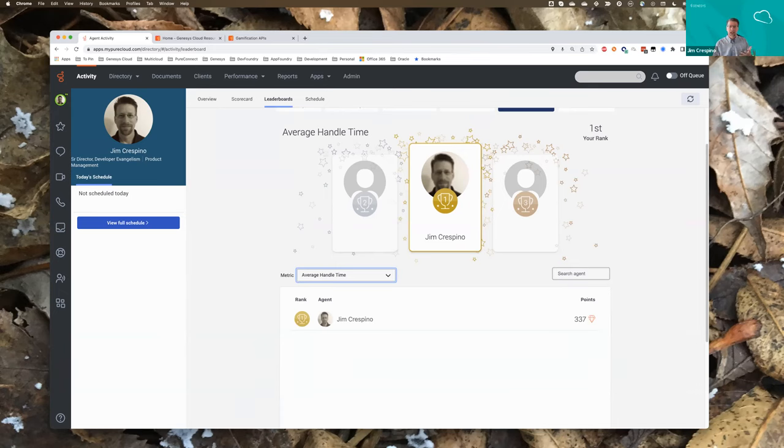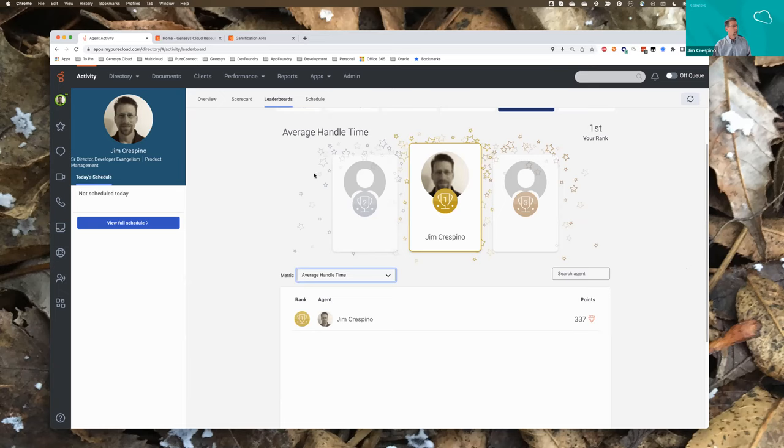Even with language apps these days, or your smartwatch where you've got health, those are all trying to gamify you. They're trying to give you a badge or give you points to try and drive your performance towards the goal that app, that device, that whatever is trying to achieve. And so Genesys has that same concept. So hopefully you get the point of what gamification is and how that works.